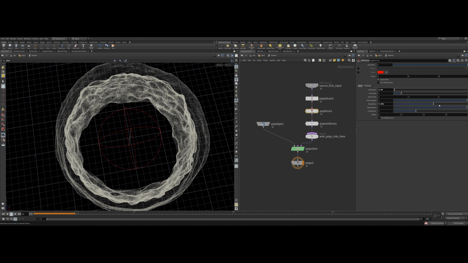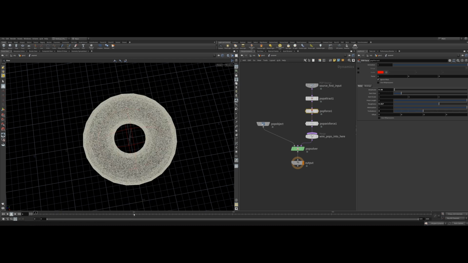So I would say let's make it a bit noisier. And for the turbulence, let's say 4. Yeah, I think this should be good. So I will just click to frame 150, or even frame 200 should be good to go.